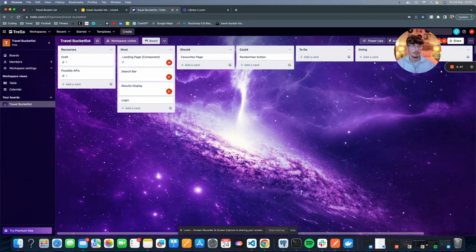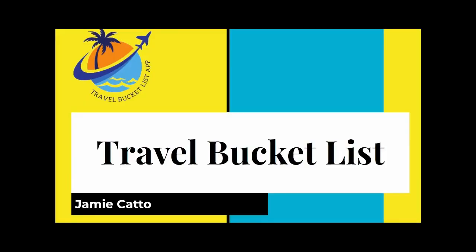To split up the work, we decided to use Trello. We found this was a good tool to basically decide on what we'd need in the app, what we should have and what we could have. We didn't use this as much as we should have, but we did speak quite a lot, had a few calls together, and that seemed to work pretty well in terms of getting on with the project and getting to a final product.